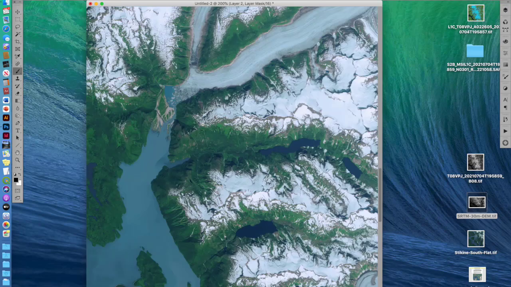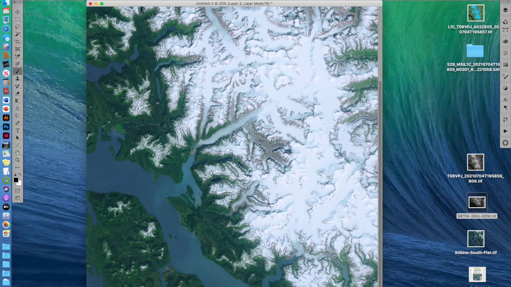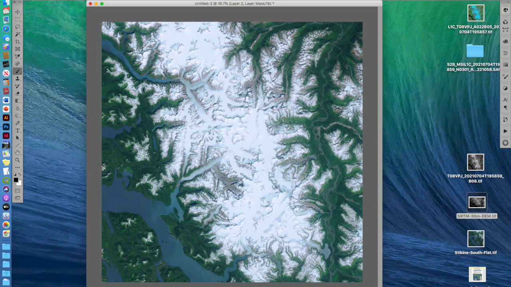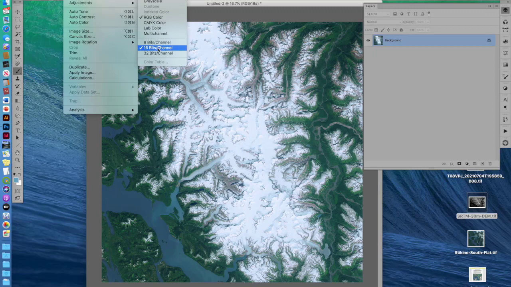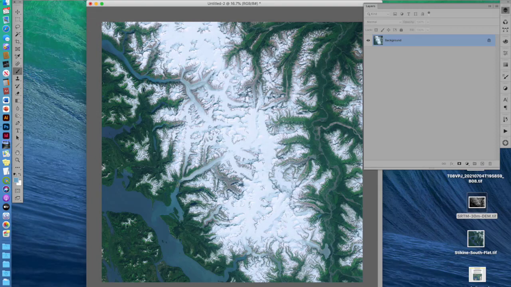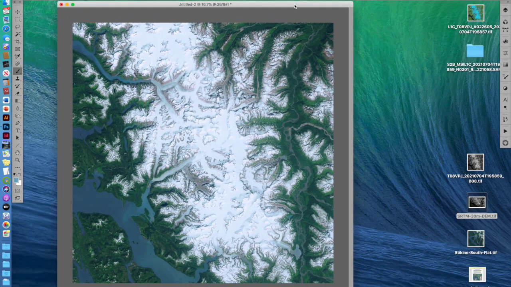I think you get the idea. So, presuming that we did all of the shadow touch-ups, we're done. Go into your layers palette and flatten the image. Go to image mode, and right now it's still a 16-bit image. We'd want to change that to 8 bits per channel. This essentially halves the megabyte size of our image, so it's a lot easier to work with. And having 8 bits, you don't want to do any extreme manipulations to it because you just don't have enough color depth to do it. But the chances are we're not going to be doing that going forward.